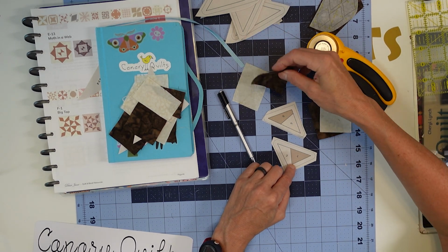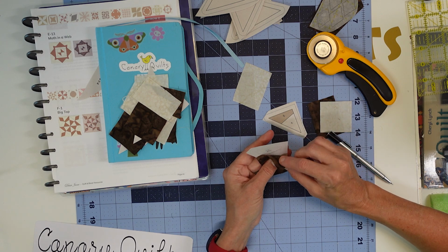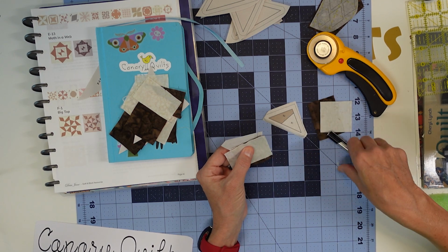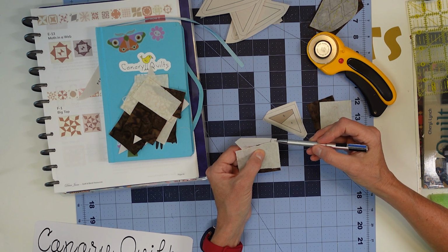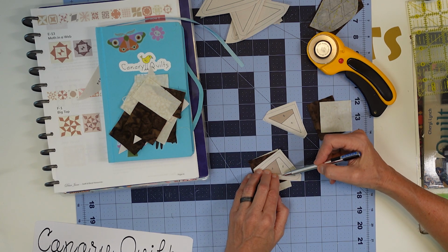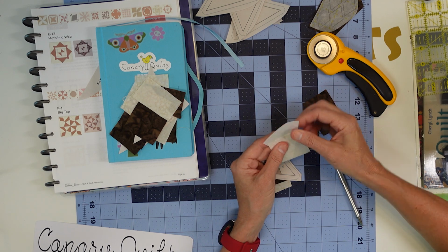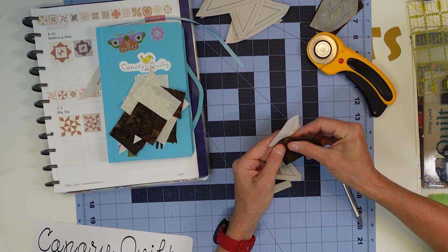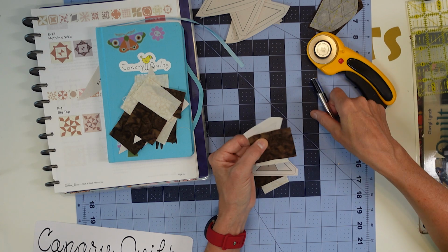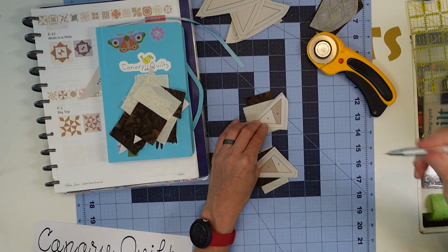So the center is going to get a square, 1 and 2. My square is going to go 1/4 of an inch over my line, and then I'm going to grab a rectangle, and this is the point of my block, so I kind of pulled my rectangle over so that it will hit over here. So then I'm going to sew right here on this line. This one's going to be just the opposite, where the white goes first over the line. The dark is then going to get lined up with, here's the point of the block right here, so that I have plenty of room for it to fold over here. Anyway, I'm going to sew on this line, and then I'll get everything chopped up and we'll put it together, and then we can applique it.